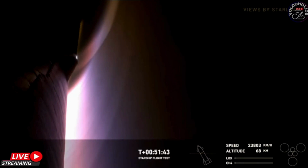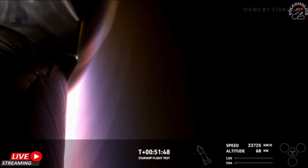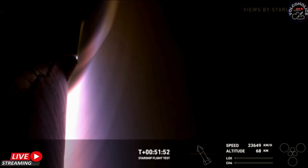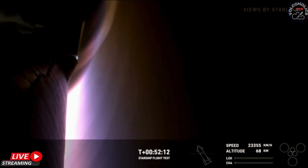So once again, we are looking basically through the plasma that is building up around the exterior of the ship. And I still cannot get over that we are getting a live view of re-entry right now, live on your screen. Again, we've said this over and over, but all thanks to Starlink. We are able to use Starlink in space, which we're getting this incredible data. And not only just the data from the sensors, but getting live imagery of what is actually happening, which is great, which we've never been able to do live before.